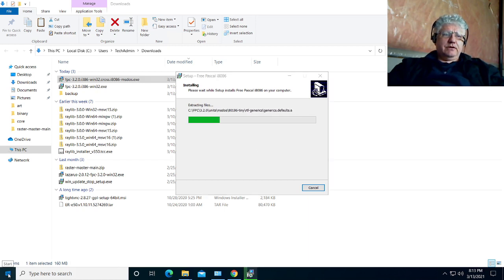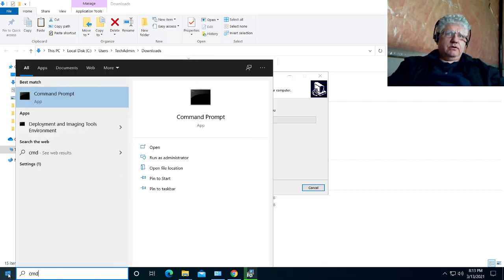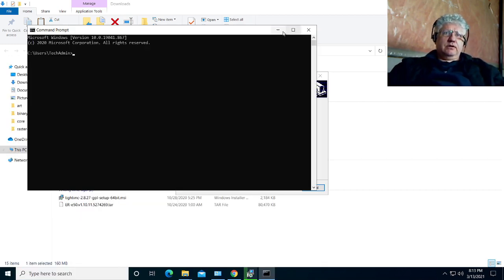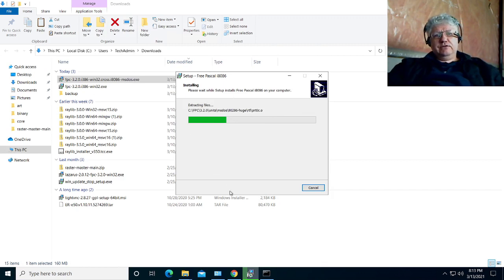So I'm going to open up a command prompt here, and let's keep that minimized. And as soon as this finishes, we'll go into this folder and try a few things out first.